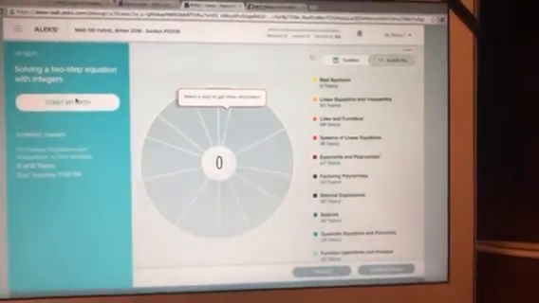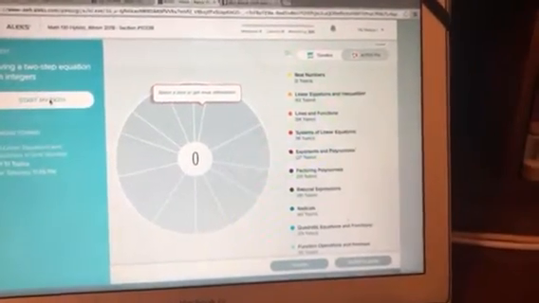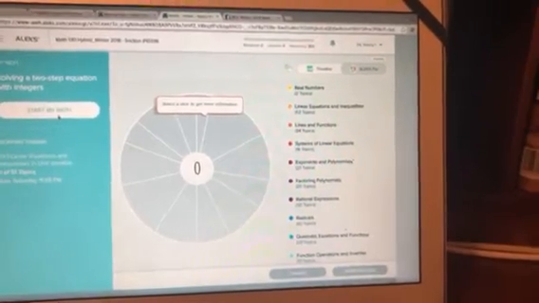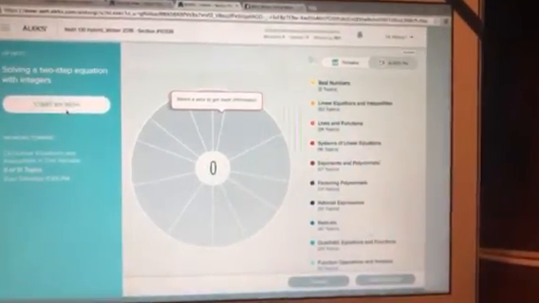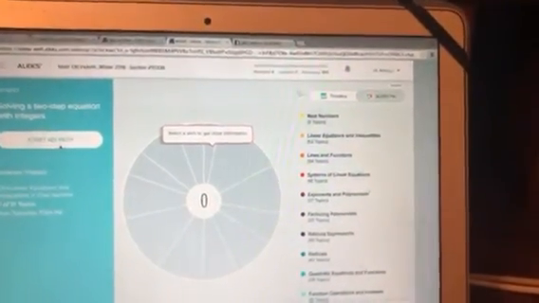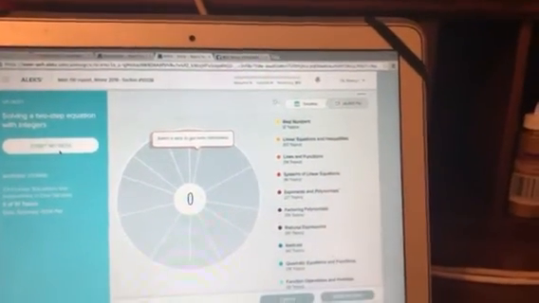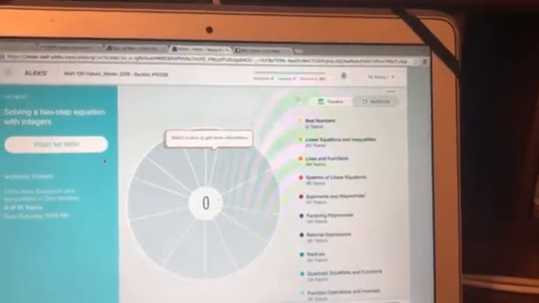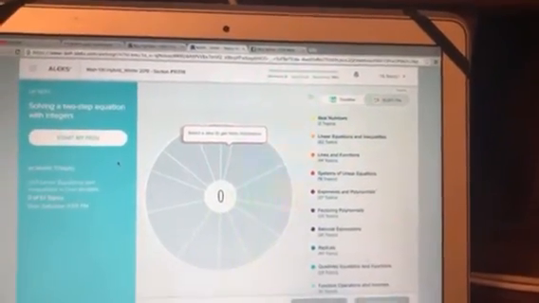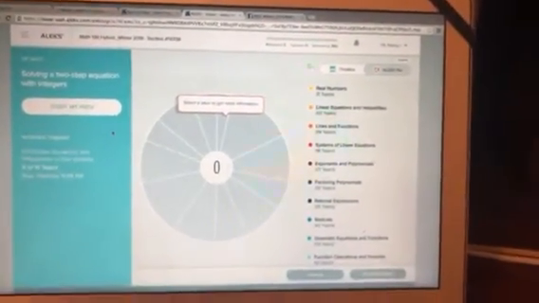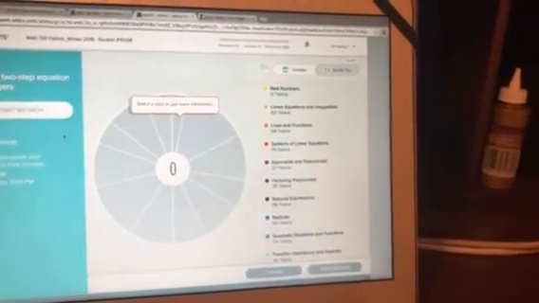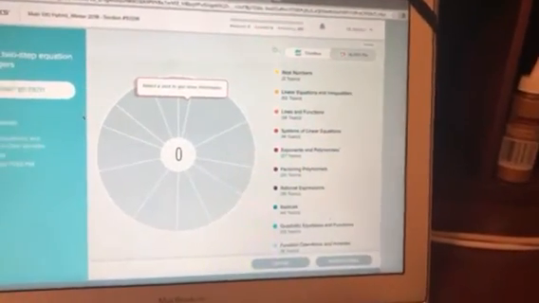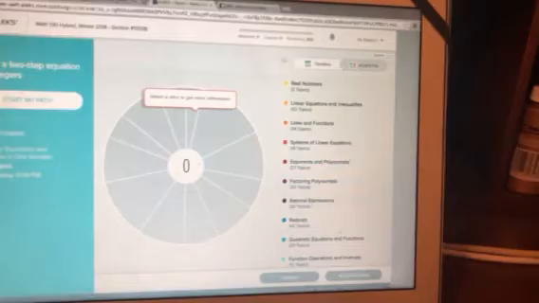Once you're done with your knowledge check, then you're ready to start the homework. So you're going to press Start My Path, and then you're going to start doing your homework. And it's going to go through Chapter 1. So again, make sure you finish Chapter 1 by Thursday, Chapter 2 by Saturday, and Chapter 3 by Monday. And then on Tuesday, your quiz is due, and you can take that an unlimited amount of times. And on Wednesday, you will come into class and take the test. If you have any questions on this, please let me know.